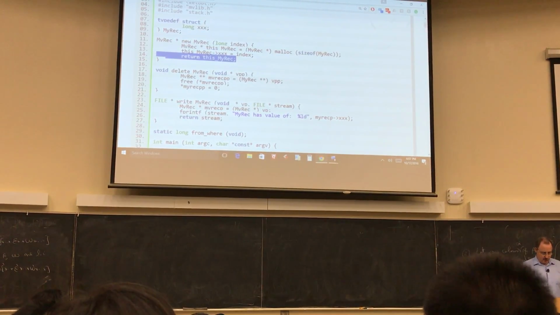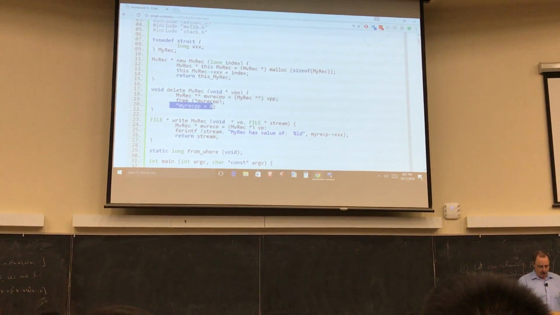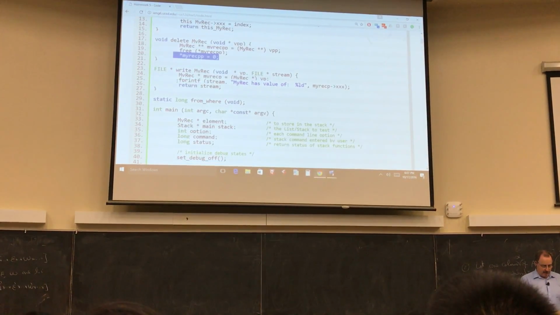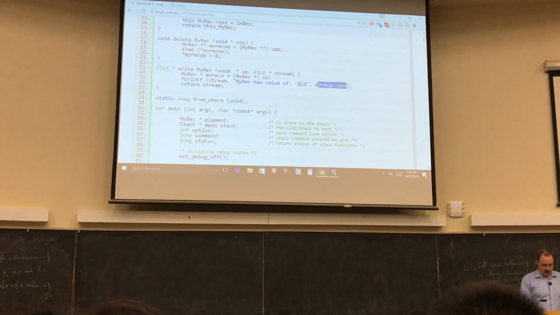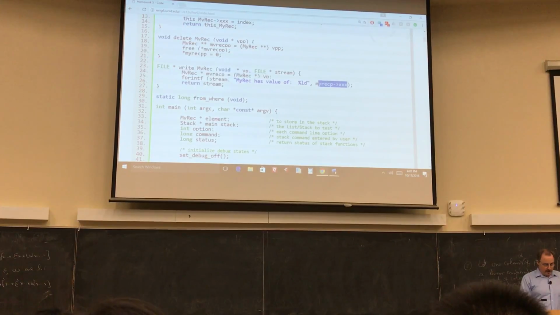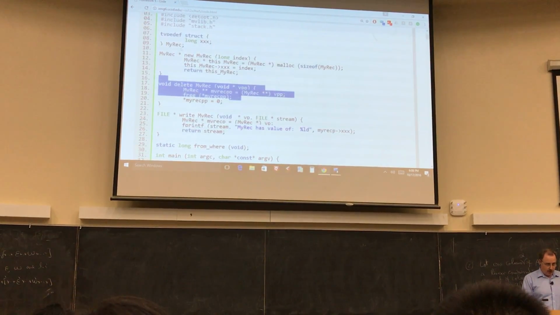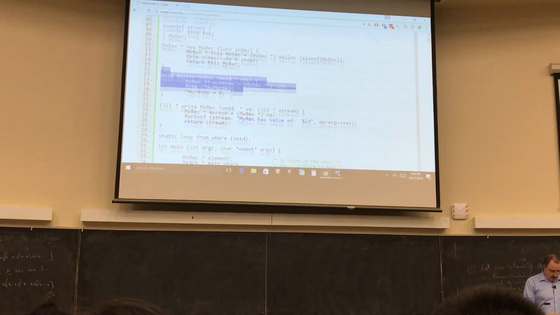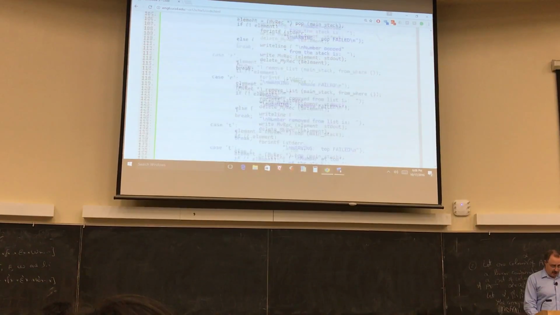To deallocate, we free the pointer, dereference one time, and assign that pointer to 0. To write it out, we say MyRec has a value of, and we print out the XXX field as a long decimal. So this is the write function, the delete function, and the constructor function for a MyRec object. This is in driver 1, which stores the original.